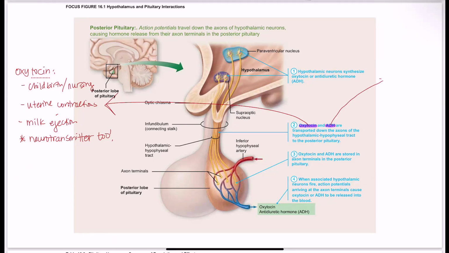And then ADH is the other one. ADH stands for anti-diuretic hormone. We've talked a little bit about ADH because it promotes water staying in the blood, which helps preserve blood volume, which then helps preserve blood pressure, right? And ADH acts on the kidneys because it promotes more water going back into the blood in the event that the blood has too many solutes.